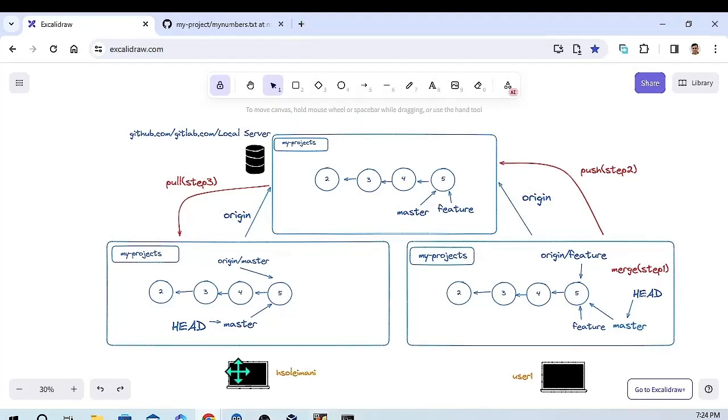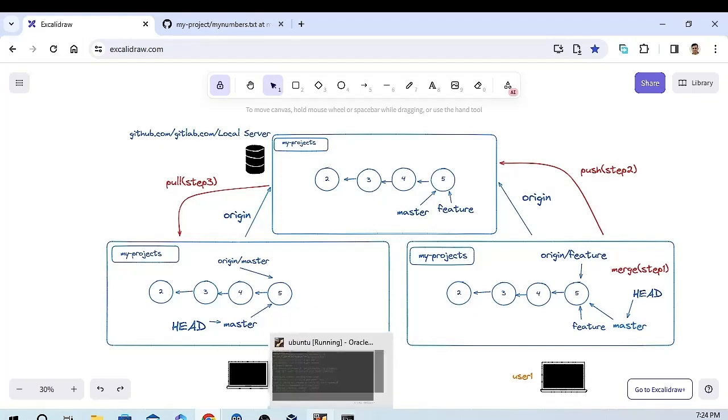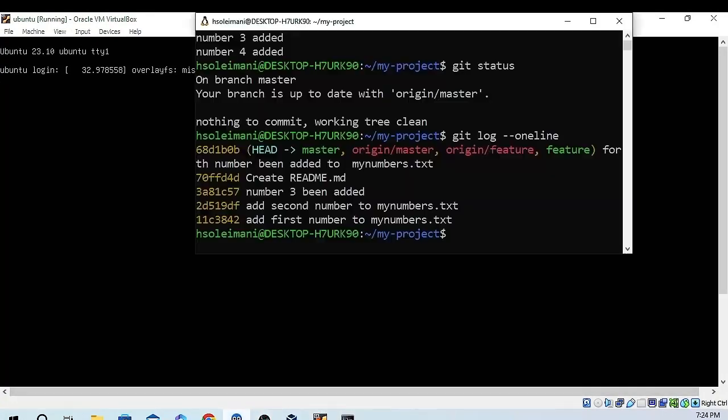Now from my local machine, Soleimani, what he will do, he will pull everything from the remote repo. In order to do that, just get back to here.